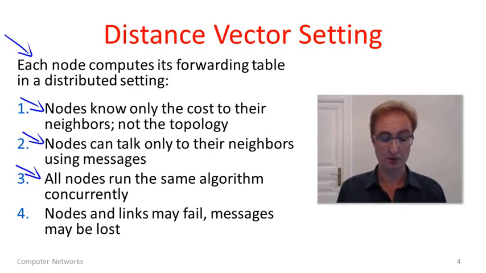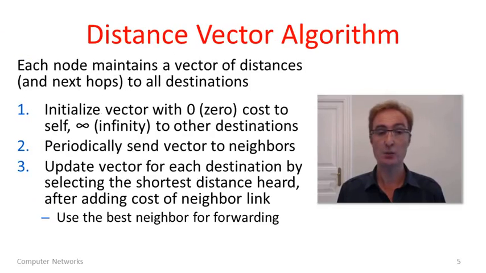It's also the case that all nodes run the same algorithm concurrently. There's no special leader or boss or centralized place that's in control of it. Every node is equal, and yet amongst themselves somehow they all need to decide on compatible routes. And just to make things a little more challenging, nodes and links can fail and messages can be lost. It's not just the links that can fail and messages that can be lost, but nodes themselves can go down and fail. And that's going to be a little tricky because you might have been talking to a node a while ago and now it's gone away, and yet we still want to be able to find correct routes. How do we do this?